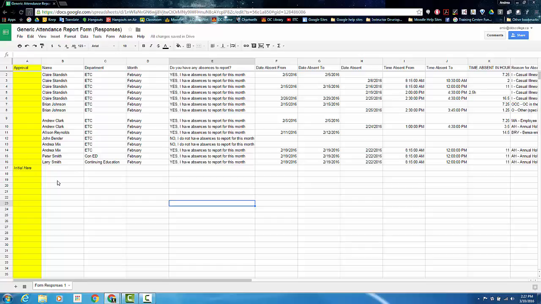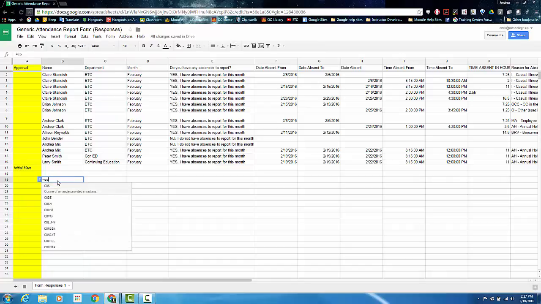If you just click into an empty cell, probably just underneath in the name column, type the equal sign, and then start typing for the word COUNTUNIQUE with no space. It comes up in the search. I'm going to select it, and then I'm going to select the range of names and then hit enter. This tells me the number of unique entries that are in this column.